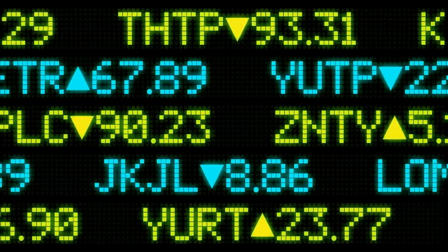Both of these metrics improved from last year's cash burn, and they've been reducing their debt. This is massive, guys. This is a big reason why they got my attention. Tyler significantly reduced its debt from $1.3 billion at the end of 2021 to only $600 million as of last quarter, cutting their debt in half, less than half.